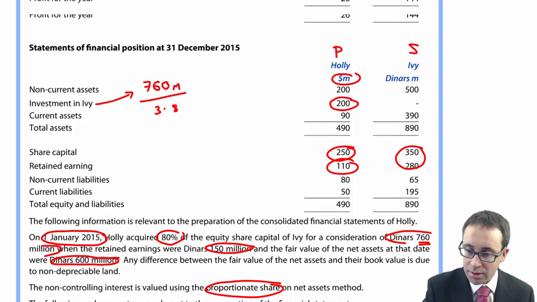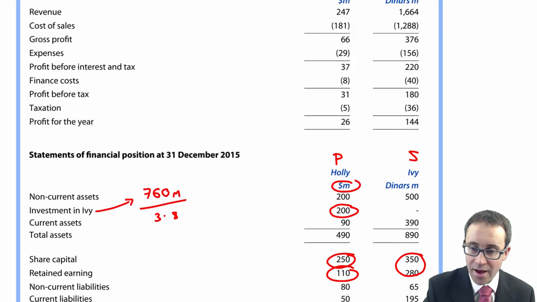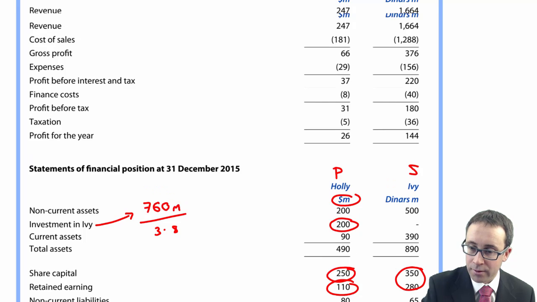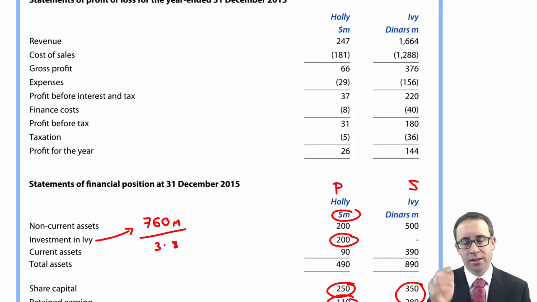And then we can go through there, can't we? And begin to look at the statement of profit or loss. Again, I've kept it very, very simple. I haven't put in any complex adjustments. There's no PUP adjustments. There's no intracompany sales. There's nothing going on at all. We're just looking at the basics.